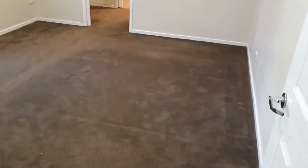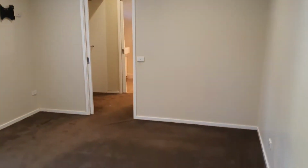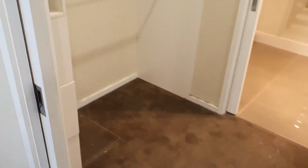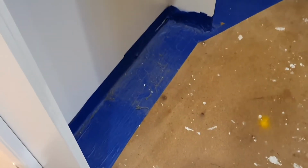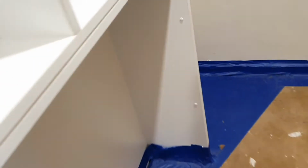In the back here, this is the old main bedroom, and, you know, the bedroom itself was actually quite large. And before I explain what's going to happen with it, if we go in here, you can see there's a small robe, walk-in style, but definitely not finished. This is what they've been living with for many years now. No carpet, flooring underneath. You can see it looks like some sort of tape or something on the floor there. It's not waterproofing, it's literally just some tape, or maybe it is. No, it might be some waterproofing, but it's not really working.